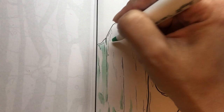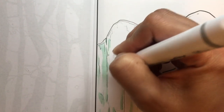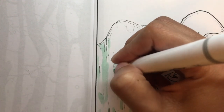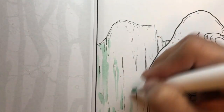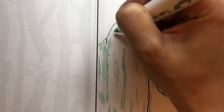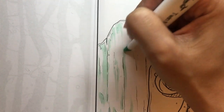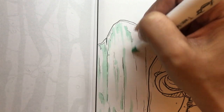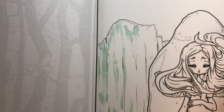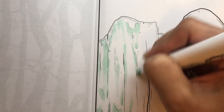So up here, I just have to pick a side. I'm just going to go this way. And when you shade it in, it helps with how it looks, I think. So it will all dry light, so you're just creating the shadow. And all the black lines, you're going to be covering with the white Posca or white gel pen, whichever one you prefer.